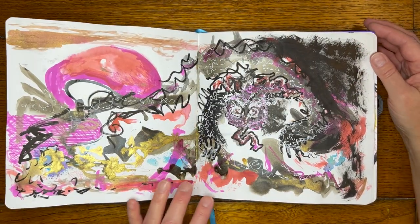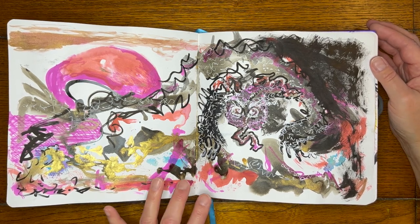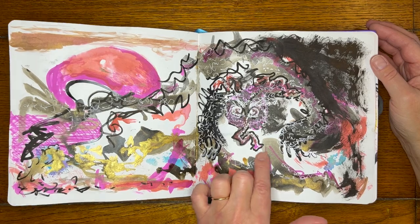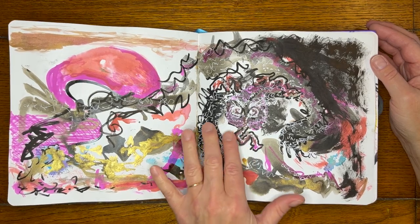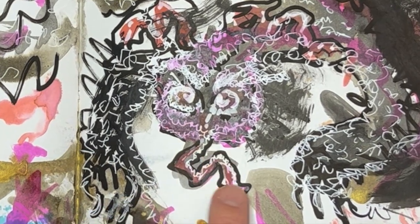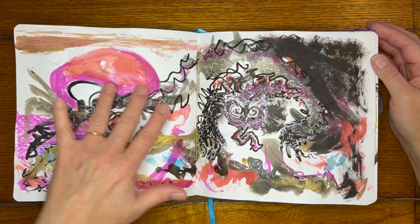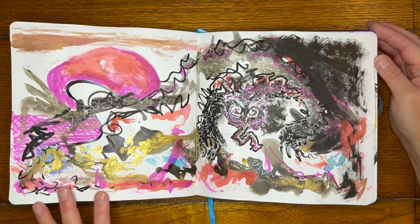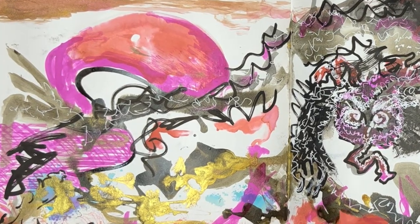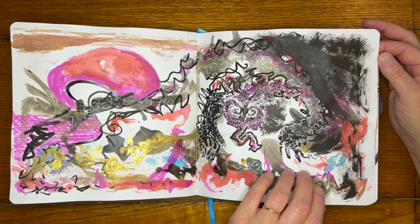Another ink one that I went over a lot with some black Posca and some white gel pen. And I kind of like this creature, a little bit maybe dragon looking, but kind of like a mosquito type face. And maybe that's like a setting sun. I don't know. I just love watching the ink do its thing and then seeing what else I can make from it.